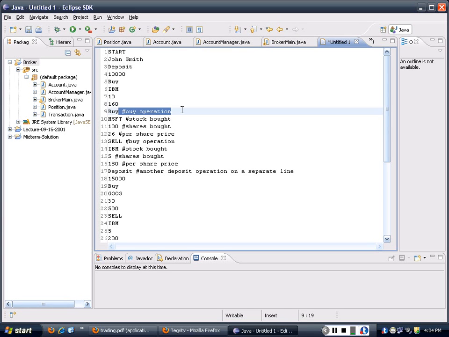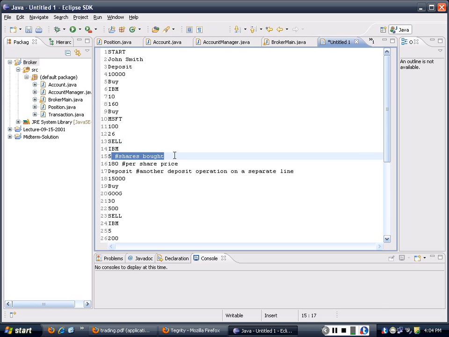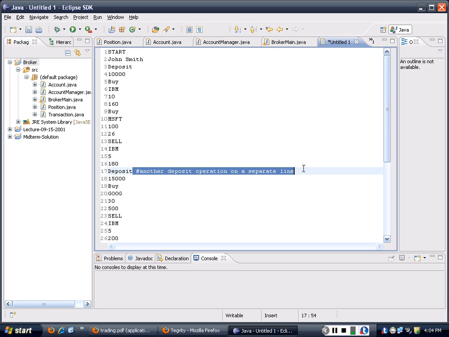I think you folks can do a better job than me doing this. So it's very, very important. You need to be very detail oriented if you want to really get this correct. Let's save it.